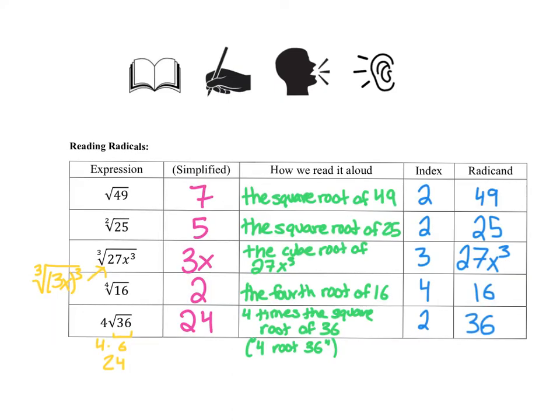Pause the video and copy this into your notes. If your notes aren't exactly the same, use your logic to fill in the ones you don't know, and you can always get them checked by a teacher or a peer. Notice that I wrote out a little bit of the work to remind you that since we were taking the cube root of 3x cubed, that's why we ended up with 3x. The cubed and the cube root canceled each other out. Remember also to practice saying these aloud because it is important to do all 4 of these things.